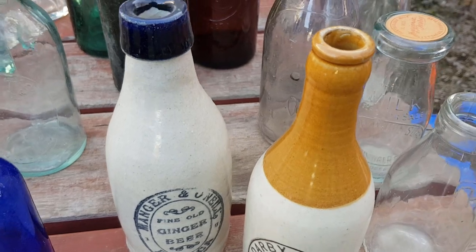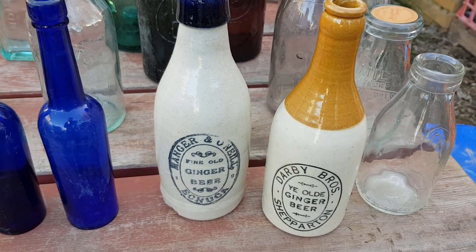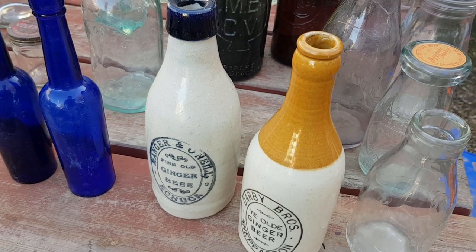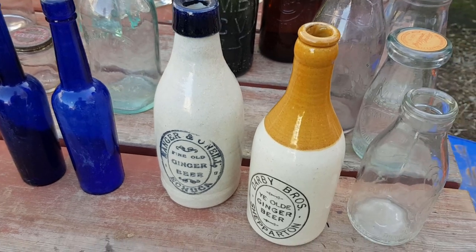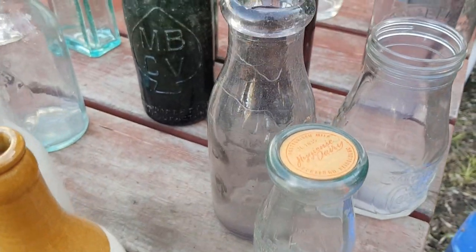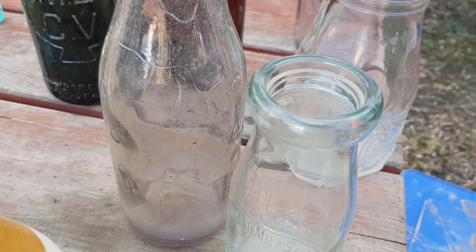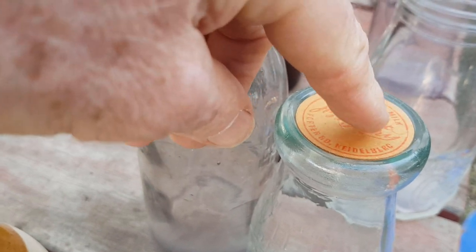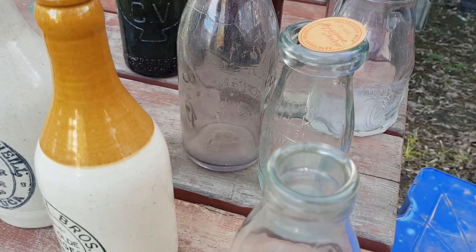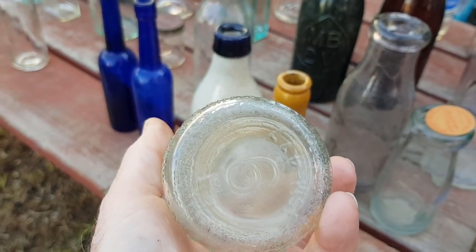Ginger beers were used from the late 1890s — the underglaze transferred ones — through to around 1930; they were discontinued for hygienic reasons. You can see there are different tops made by different potteries, and anyone experienced can usually pick a pottery from the glaze and the shape. Ginger beer fell out of favour into the mid 1900s, and ginger beers after the 1930s were usually glass. Likewise, milk bottles can be dated from their change of design — pre-1950s they had these large tops that took a cardboard wad, so wide-mouth milks are generally pre-1950s. They were discontinued because pressing the cardboard wad in pretty much contaminated your milk with dust churned up by the horse and cart.